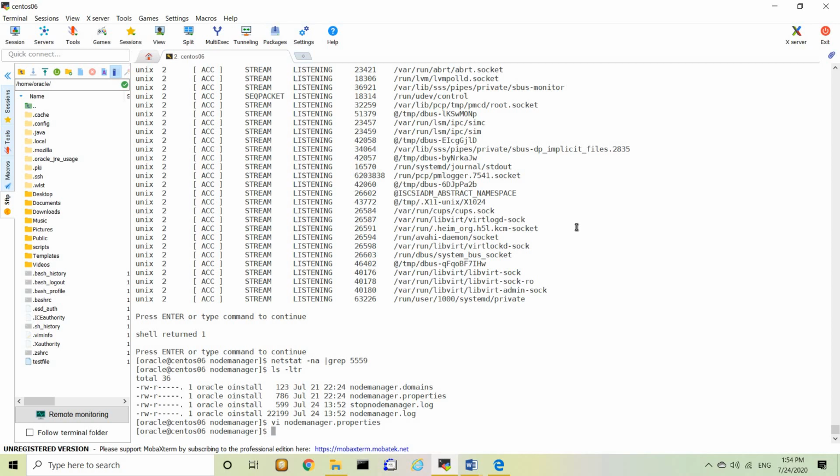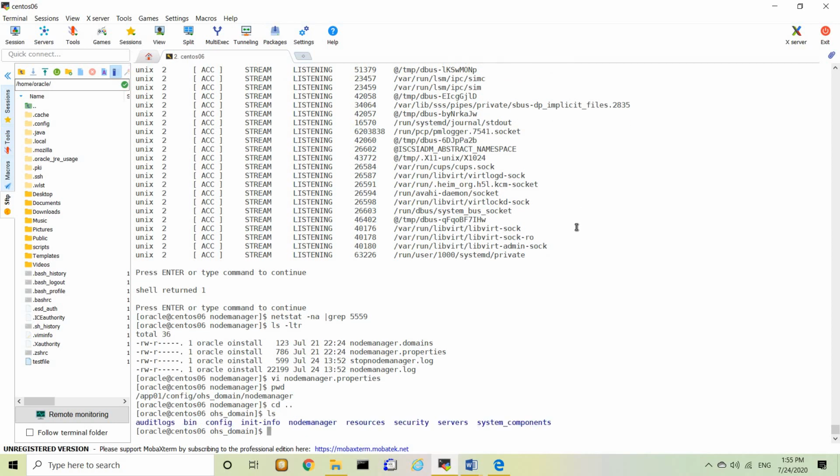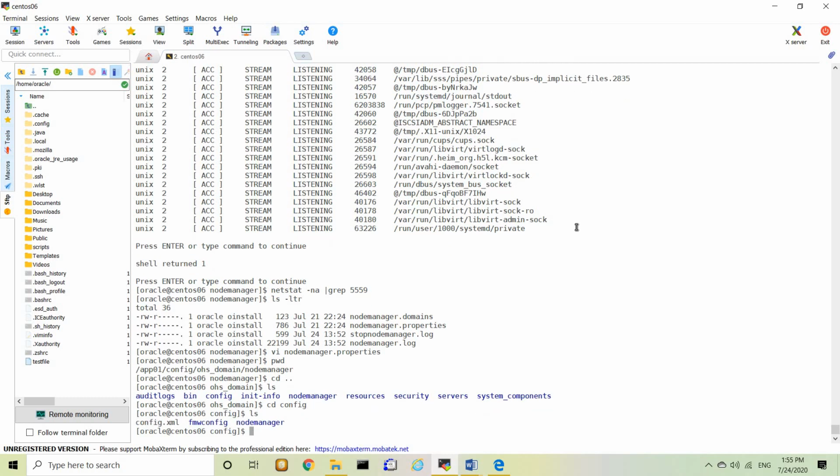When you try to start the OHS, it's going to connect to the node manager. So how does the OHS know if we modify the port? Here's the problem: we need to tell the OHS that we modified the port.